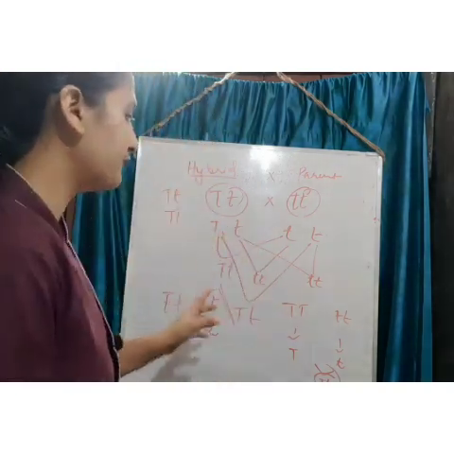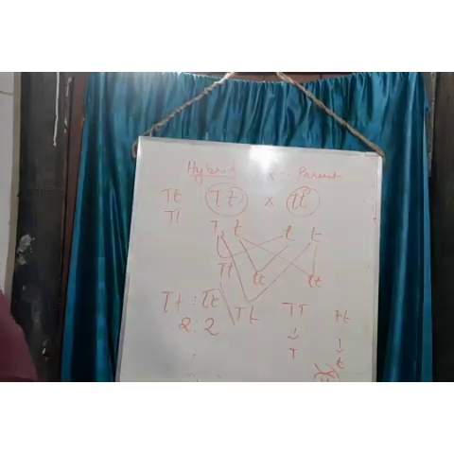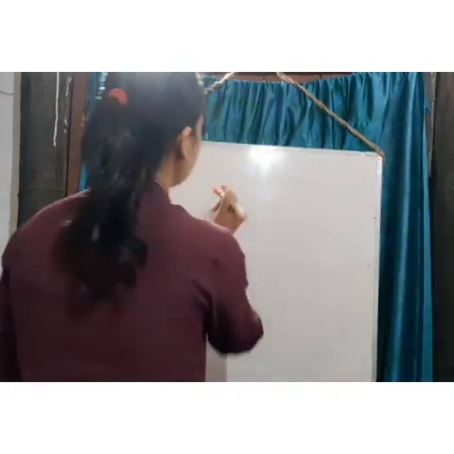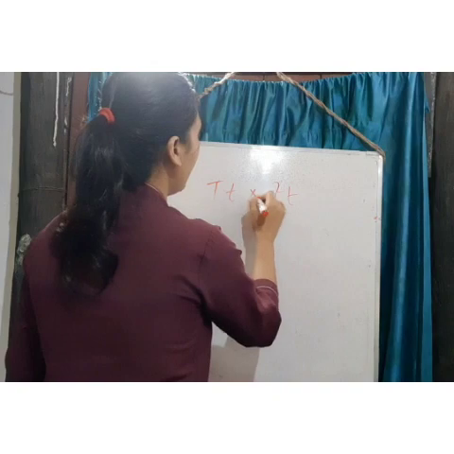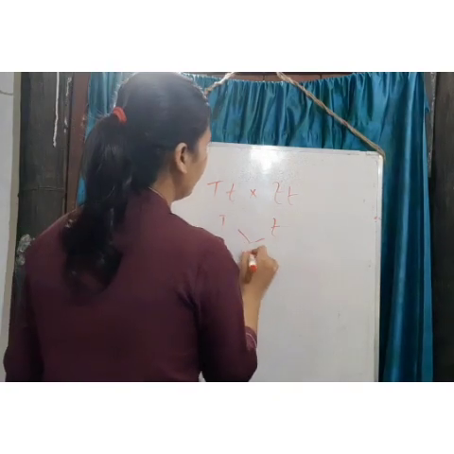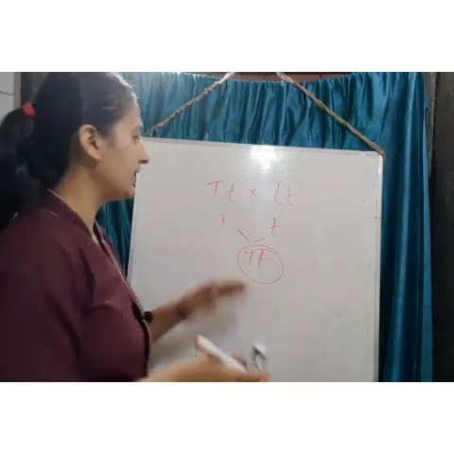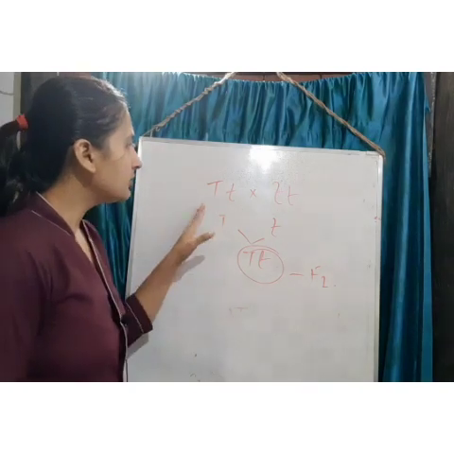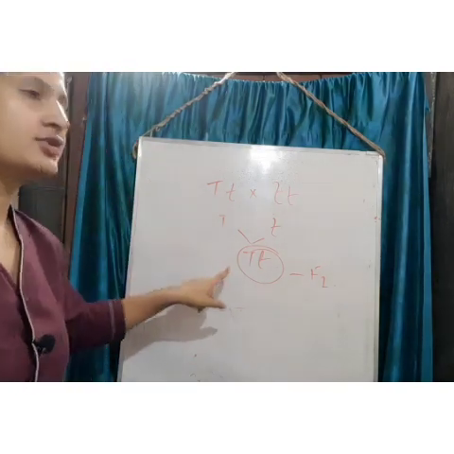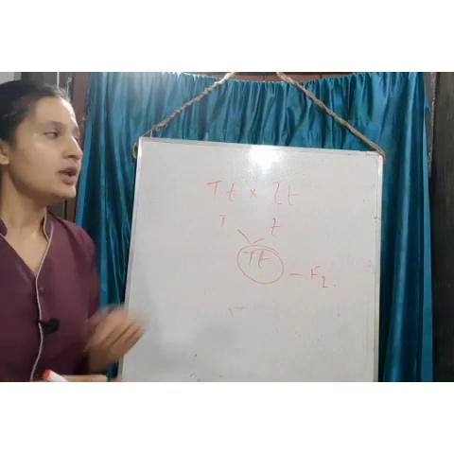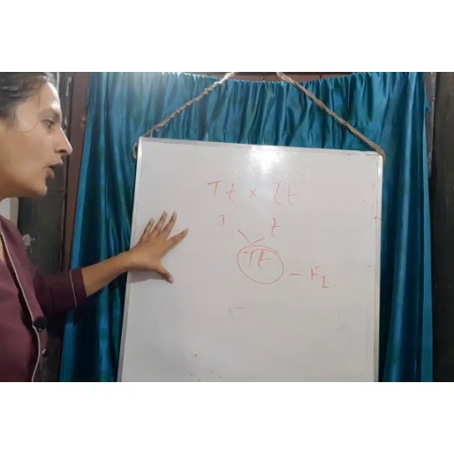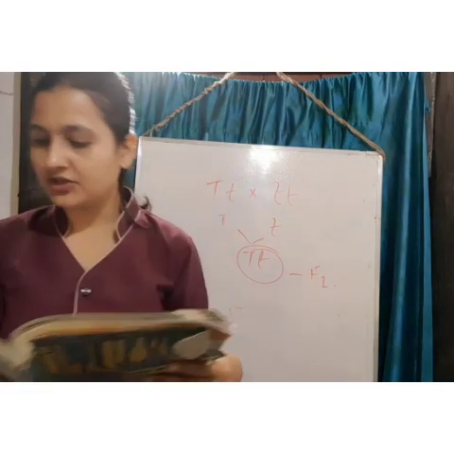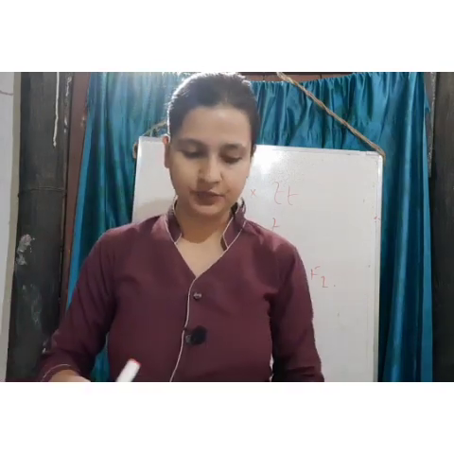In the first experiment, I had explained that 50% came from both, and all the progeny here in F1 is tall. So from here we got to know that one of the traits, tall, is dominant over the other, isn't it? So this expresses your law of dominance. There are some features of the law of dominance. You see page number 75 from the NCERT book. Could you see?